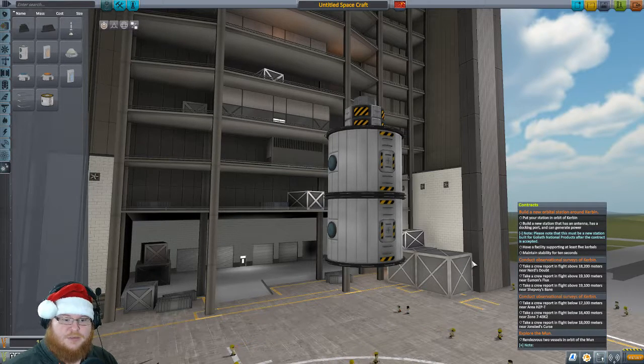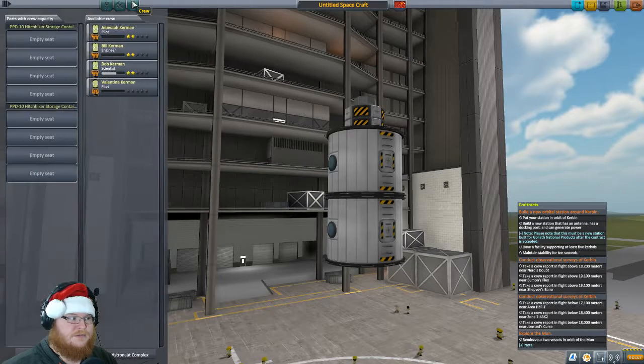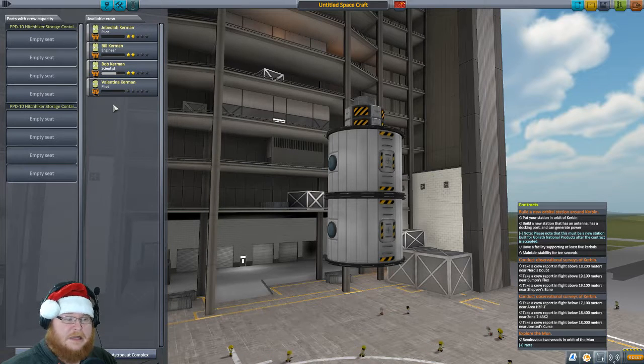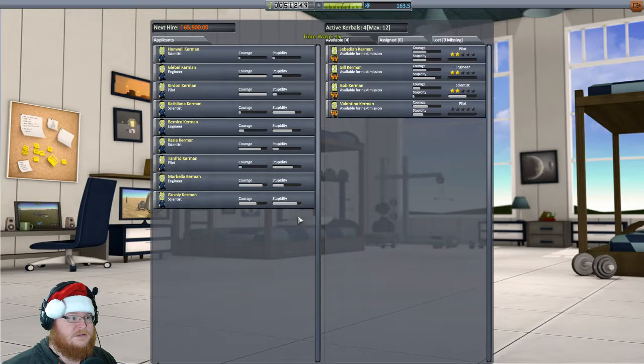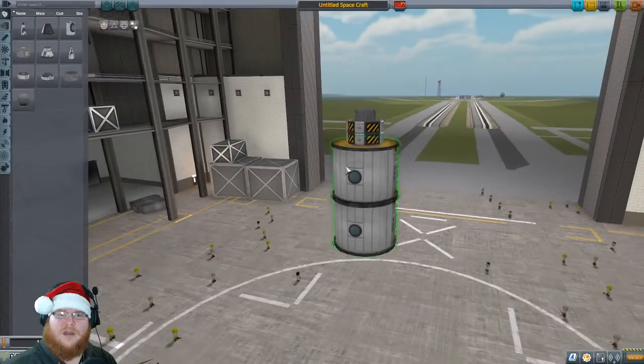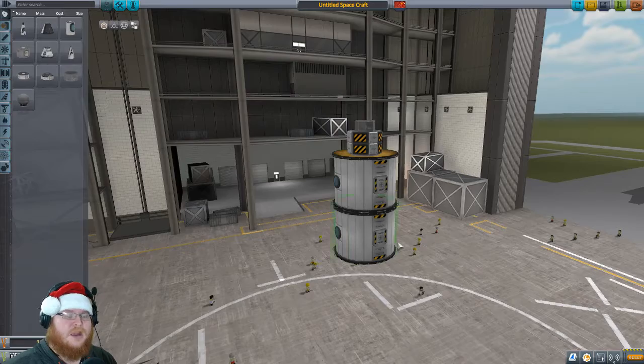I have a facility supporting at least 5 Kerbals. So that means I probably need to put 5 Kerbals in there? I don't know. If that'd be the case, I'll have to go hire some more Kerbals. So let's head to the astronaut complex and hire 5 Kerbals if they're not too expensive. Oh wow, 65,000 for the next. No. So it must just mean have room for 5 Kerbals. Okay, so we have the 8.